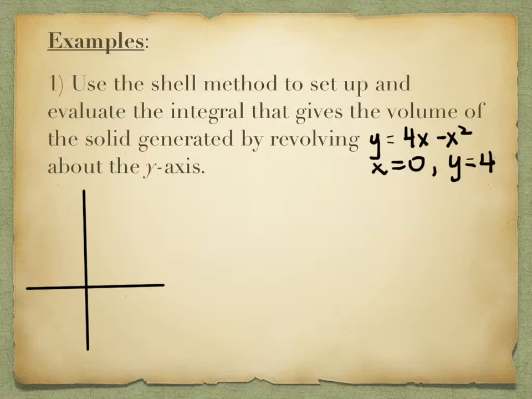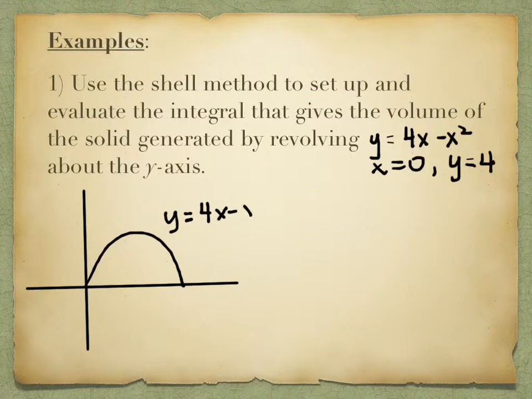negative. And the image, I should have made this a little bit longer, so let me do that. That didn't work. All right, the image looks something like this. Almost like the sine curve that I put up beforehand, right, Hannah? But it isn't for sine. So this is actually y equals 4x minus x squared. And it goes from x equals 0, which is the y-axis, correct? Up to y equals 4.